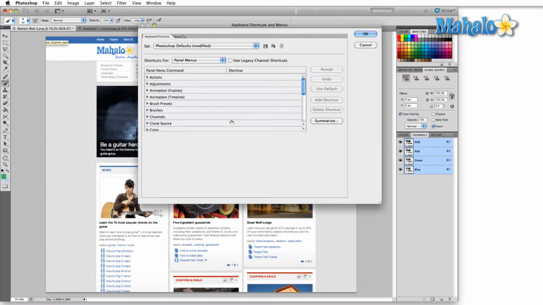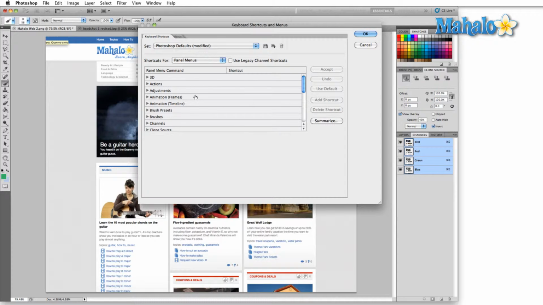The keyboard shortcuts is a little bit different because, for instance, I use a 17-button mouse, and a lot of my shortcuts I have mapped to mouse buttons on my right hand, so I try to make all of my keyboard shortcuts left-handed shortcuts. So if I can't reach it easily with my left hand, either I'll map it to the mouse or I'll switch it and bring it over to the left side of the keyboard.